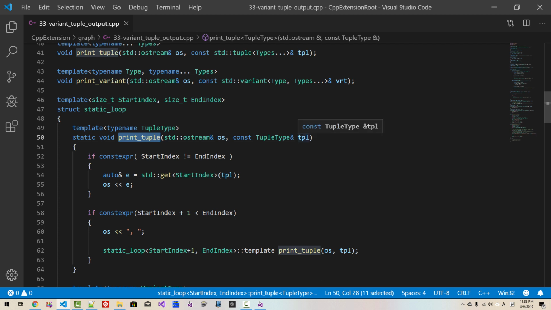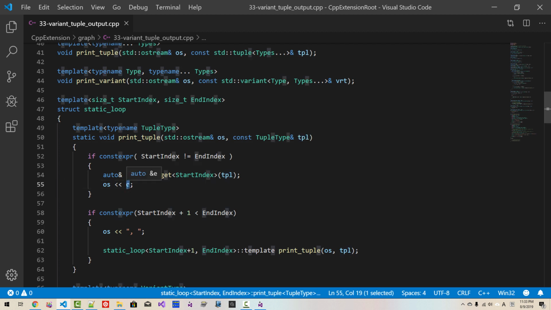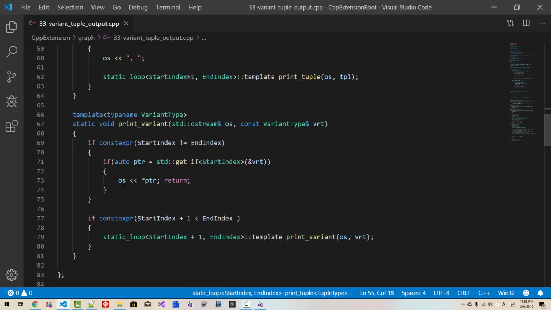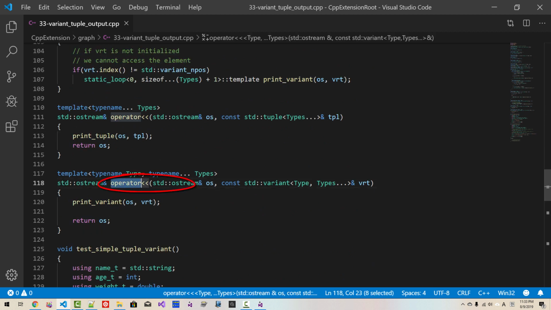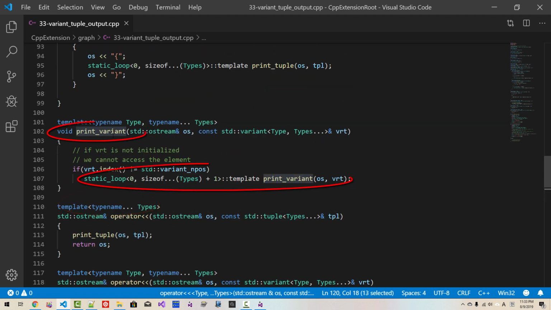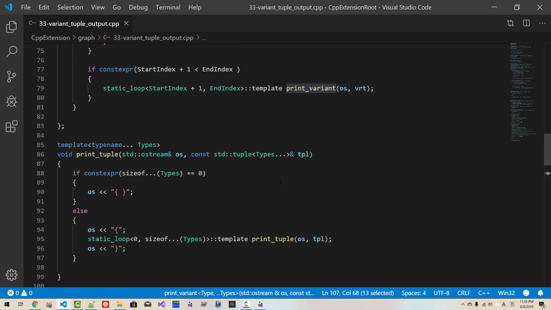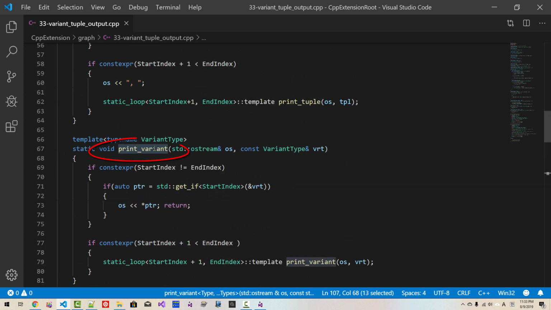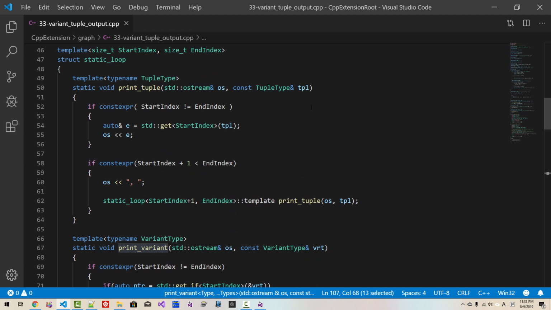When the element of tuple TPL is a variant, if E is a type of variant, then this calls this operator. Because the element is a variant, it calls this variant function. So if the element of tuple TPL is a variant, this function call actually calls this print variant function.